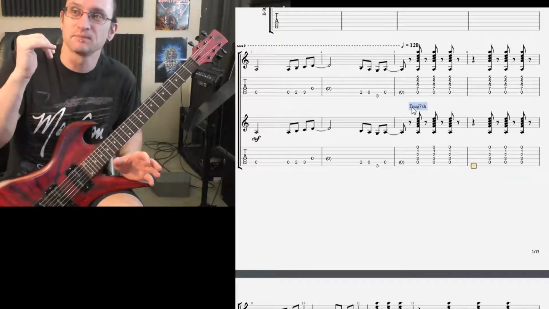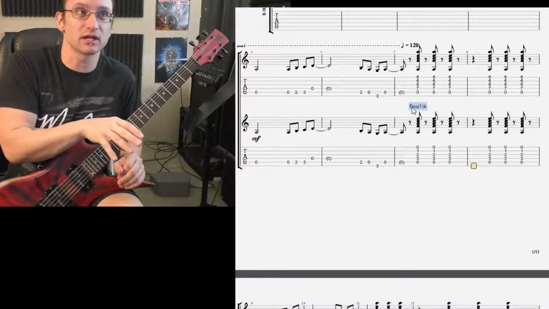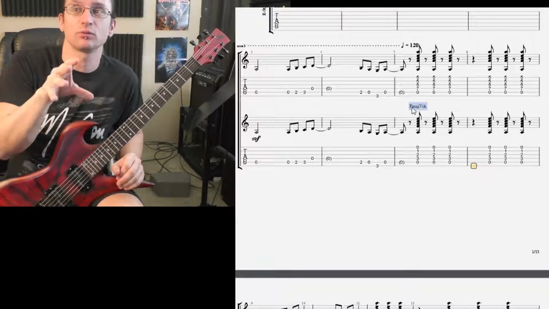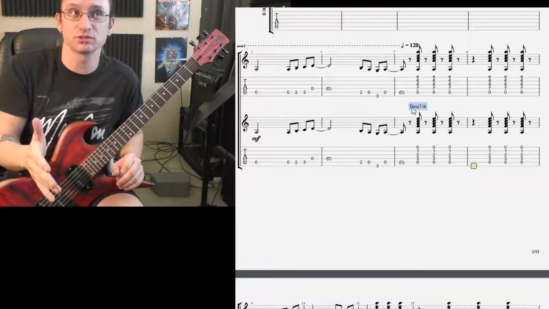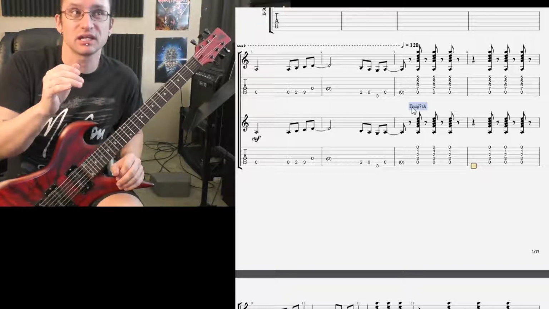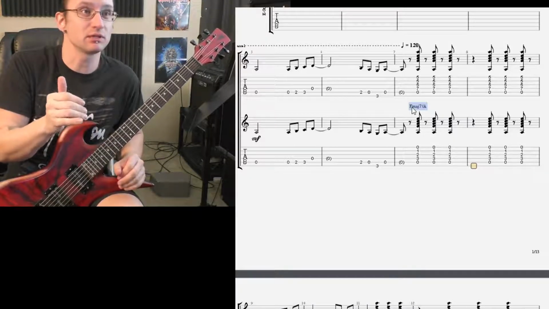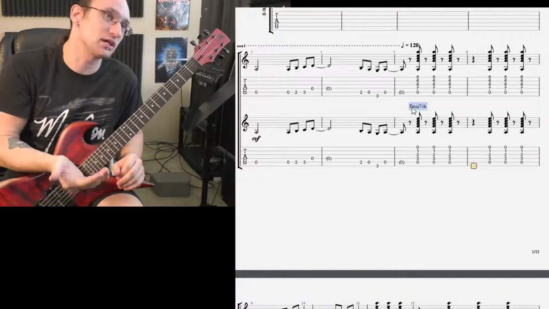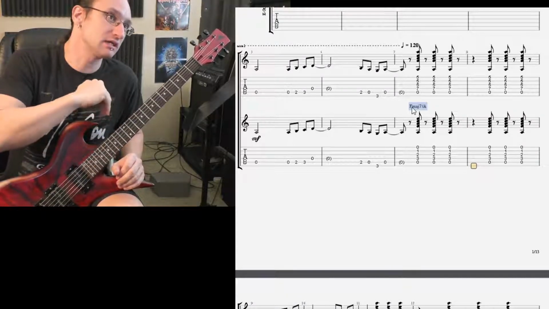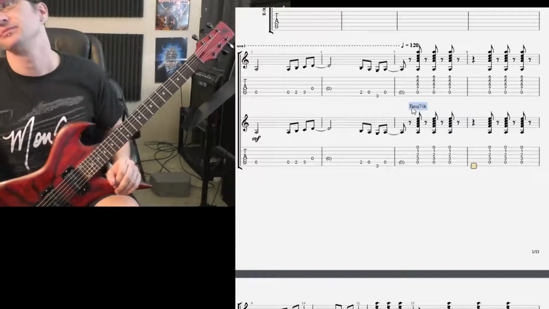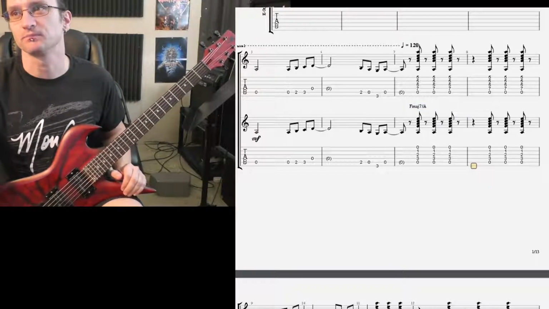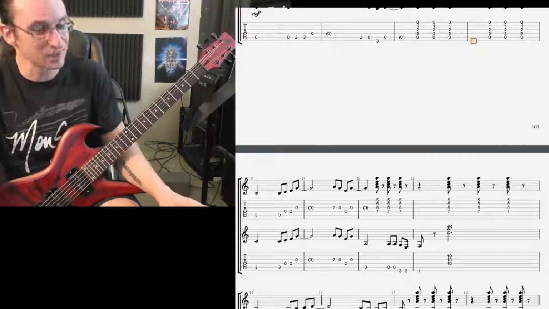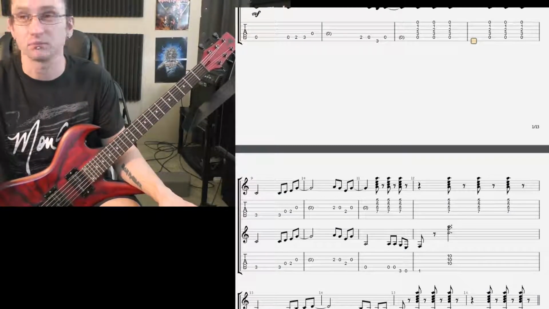So basically, F is the root note of that chord. When it says major 7, it tells me what notes are being used. And then you have the slash A. That tells me the lowest note that we're going to use is A. So we're actually putting something deeper in the sound of the chord than the F. So there you go. I hope I didn't confuse you too much. Maybe it made some sense.